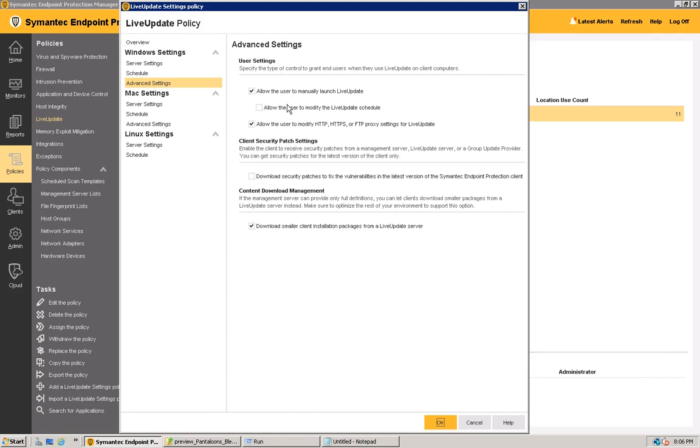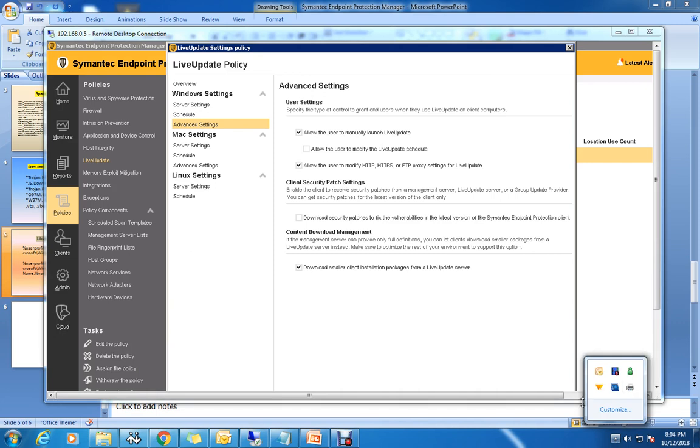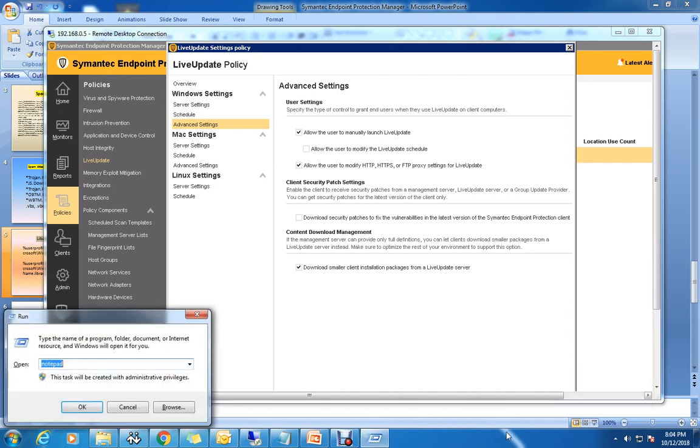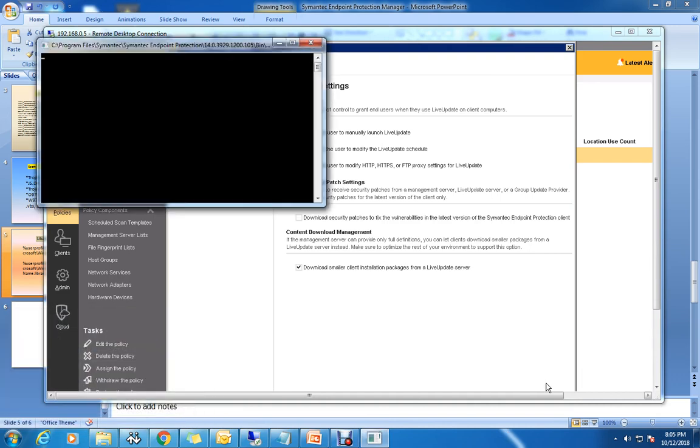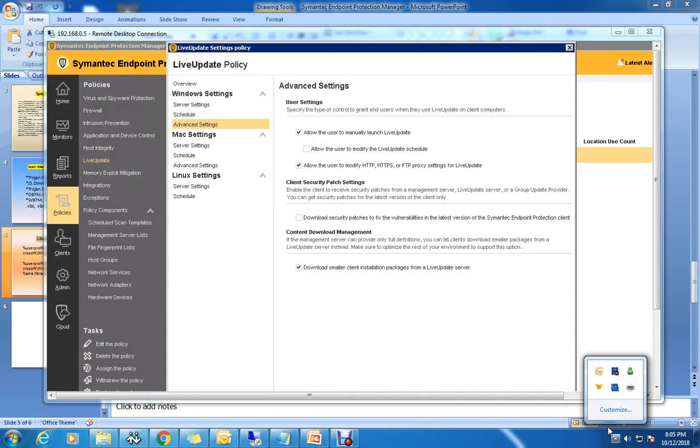Okay, use settings, allow the user to manually launch live update. So manually we can launch live update, like I will show you here. If you go to, I think I have disabled this one here. Okay, I will show you once it is detected here.